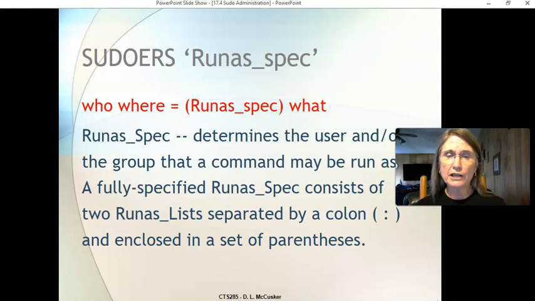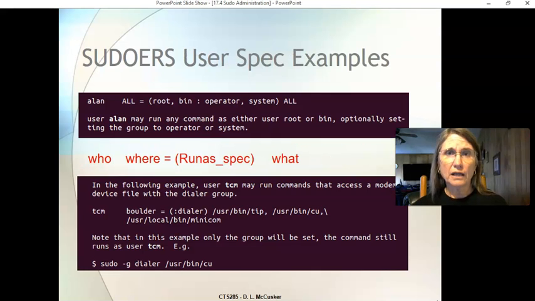The run as specification that we alluded to moments ago determines either a user or user group combination that our account can elevate to. And again, in most cases, we're going to use the specification ALL:ALL, which just says you're going to get almost blanket elevation. But here's an example.